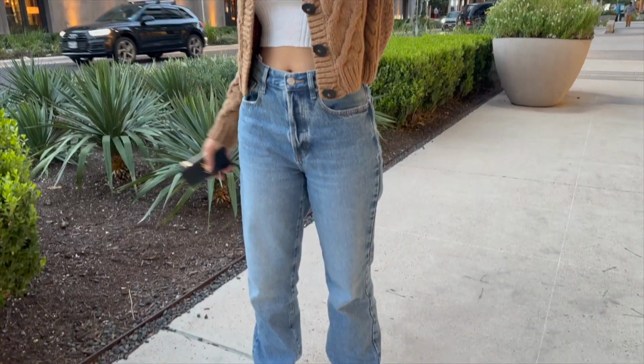This one is from PacSun, and at first I was a little skeptical because obviously it's a fast fashion brand and I wanted to get something that's durable and also sustainable and all that, but I wanted to dabble into the oversized denims and I wasn't ready to commit to a higher price range denims, and so I got these ones. I literally wear this, or have been wearing this every day for the past months at home, and so yeah, they have been really good to me.